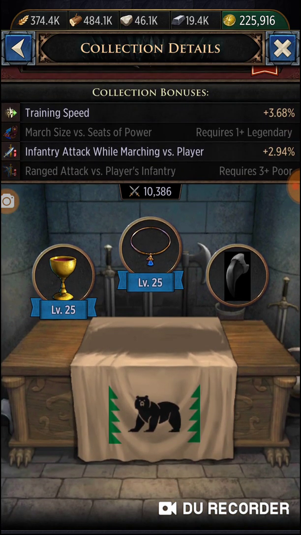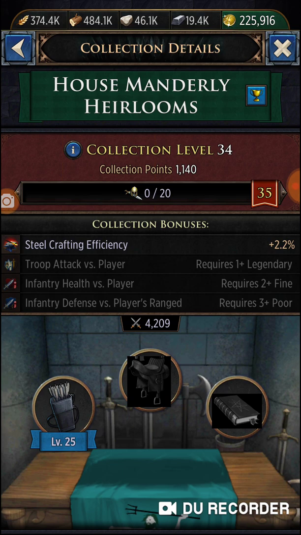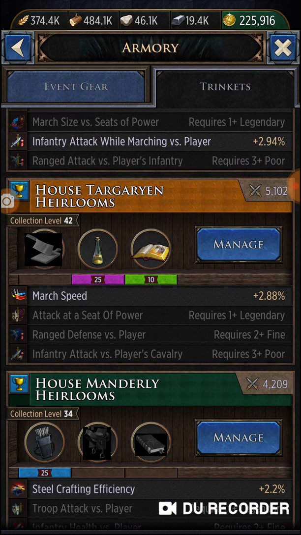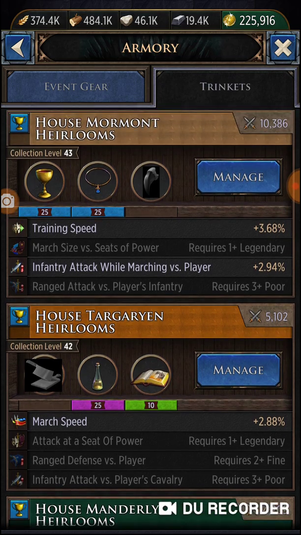Now, each collection has its own stats that it goes with. House Mandalay, it's the sealed crafting efficiency, troop attack versus player, infantry health versus player, and infantry defense versus player's ranged. So you can see that each one of them has a different requirement. They're all the same requirements to unlock each of 4 stats, but the stats are all different.